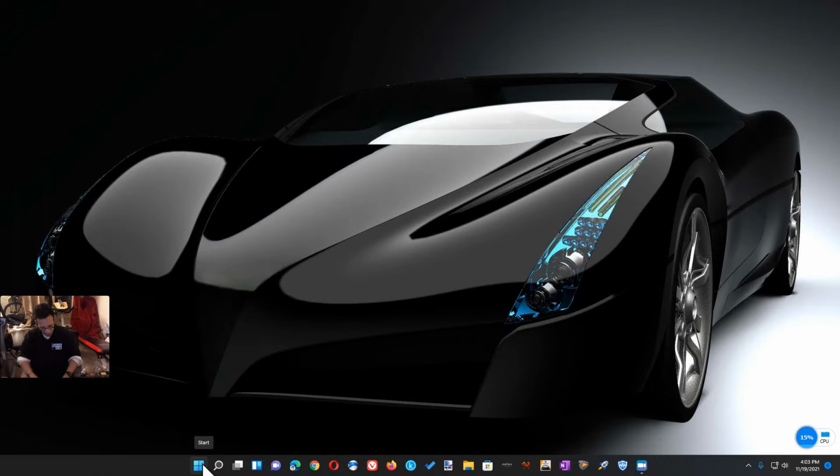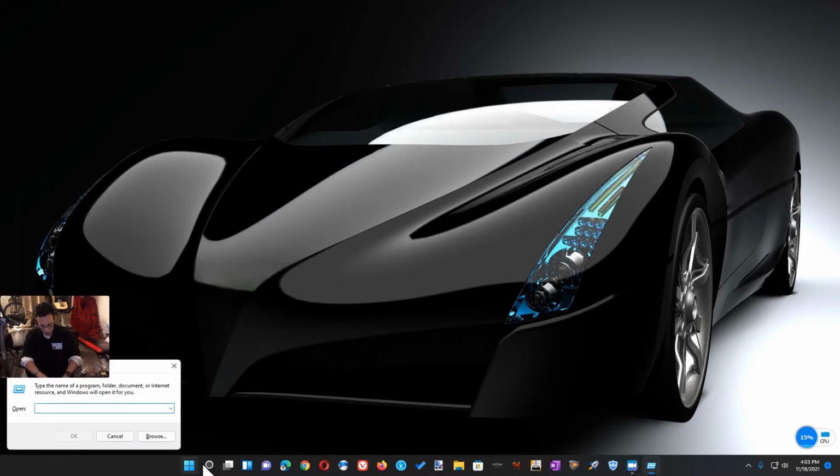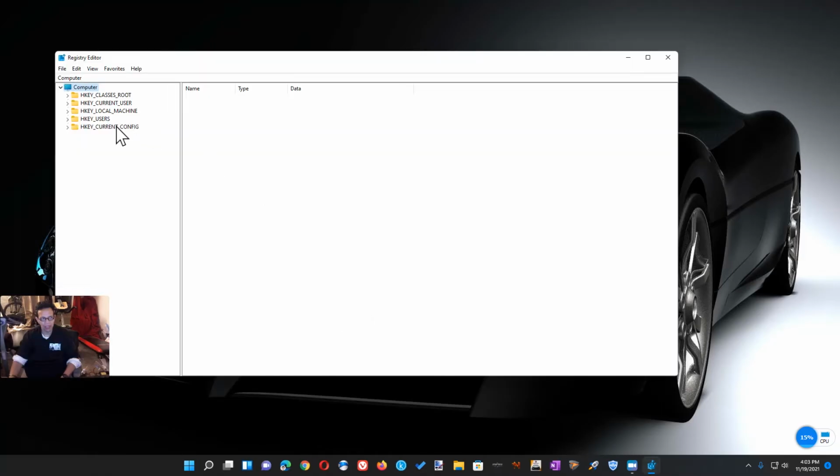Type the Win button or the flag, hit R, and type in reg edit. Let's try reg without the S. There you go. I know you can go through the hoops and go into the system. I just did it on the other machine to check. It's already enabled by default. It's to accelerate the GPU on your graphics card.